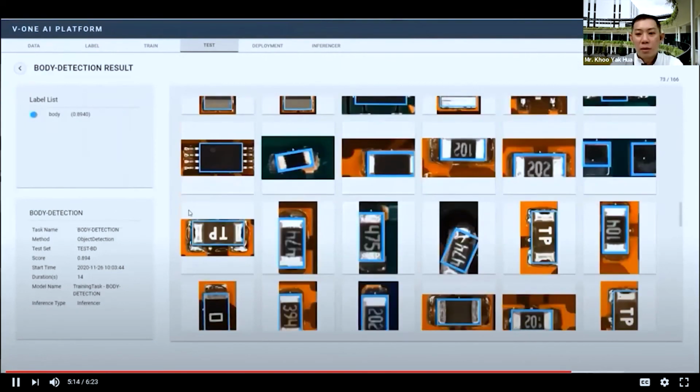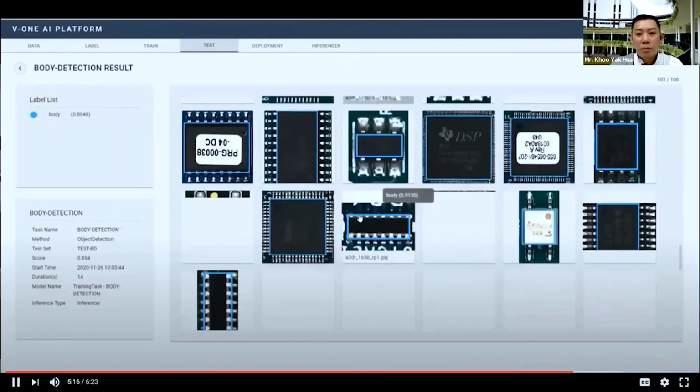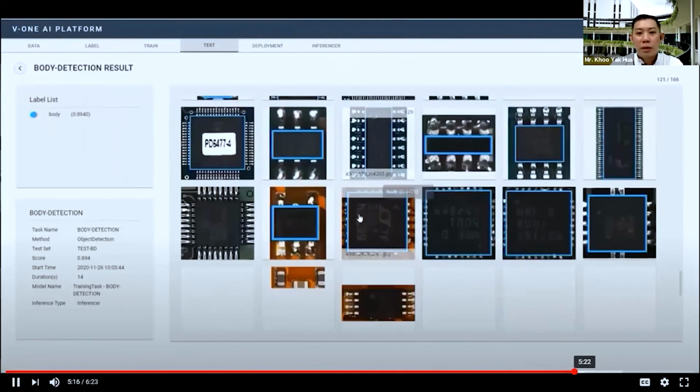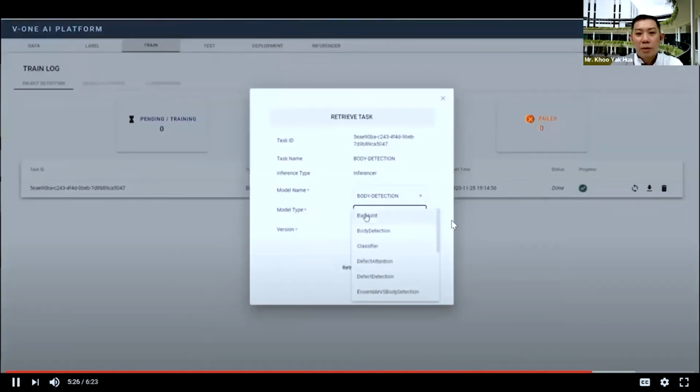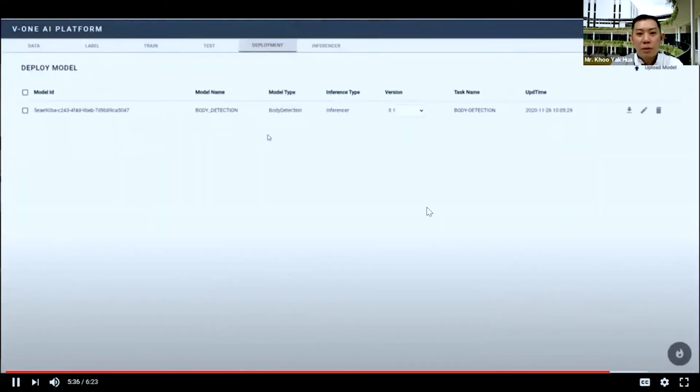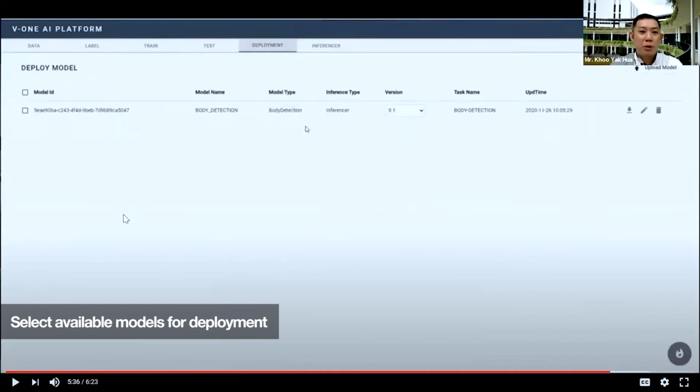Okay, let me fast forward a little bit to the deployment. For the deployment, sometimes you may have multiple machines or multiple QA systems in the field, on the production floor, so you can create multiple deployment models here to deploy for different kinds of issues or classifications in the system.